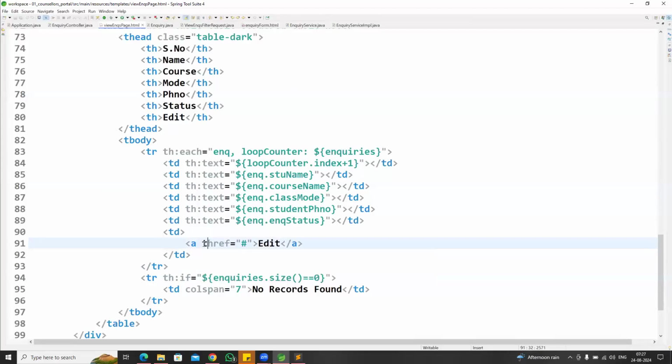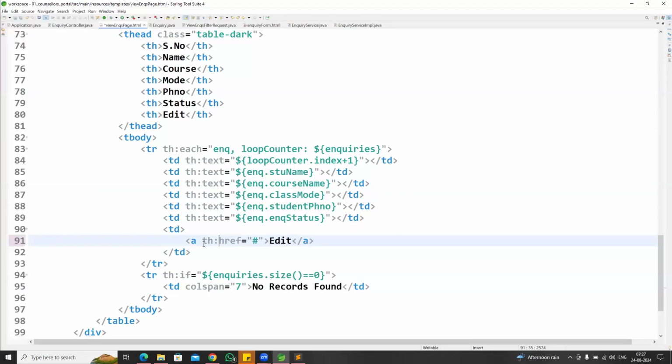For that we need to use th:href with the URL pattern /editInquiry?, and we need to specify the key, which is enqId equal to ${enq.enqId}.